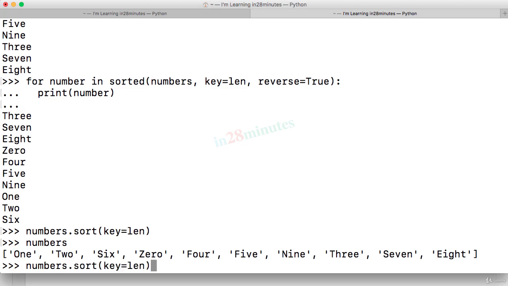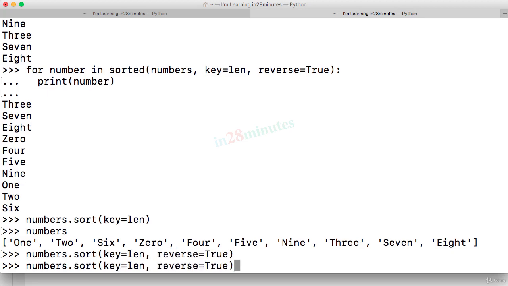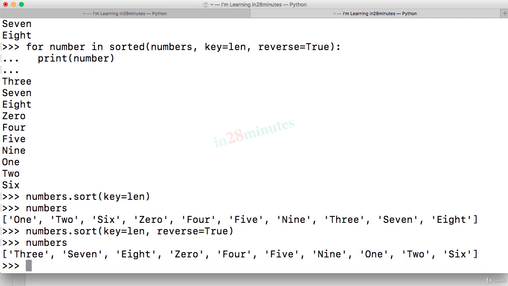You can also sort in the reverse order. You can say key is equal to length, reverse is equal to true. And what would numbers have? It's now in the reverse order of the number of characters. 5 characters first, 4 characters next, and 3 characters thereafter. Similar to sorted, over here also you can use a lambda expression in place of the key, which we would discuss when we talk about functional programming a little later.